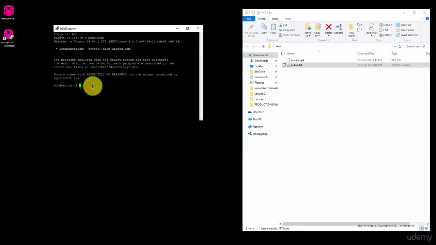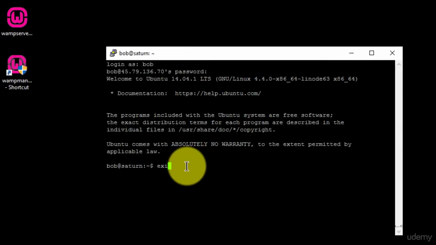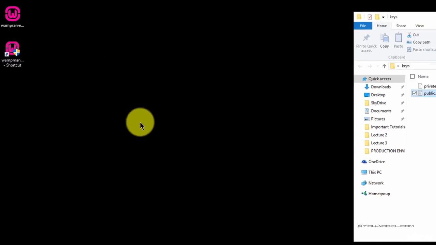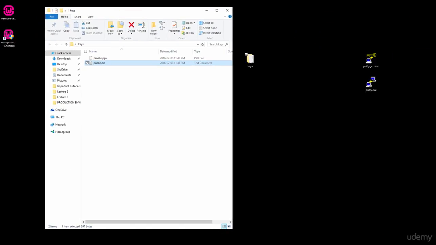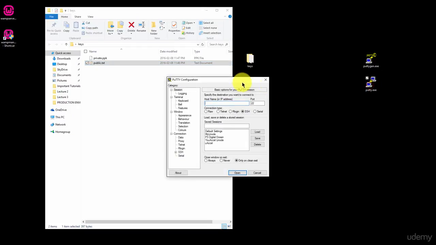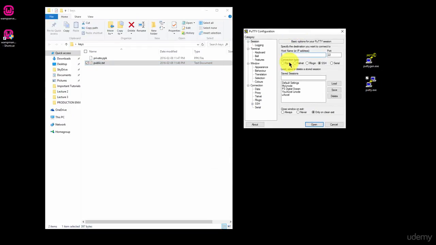And back in your command console, type exit to exit the current session. Open putty.exe. Load the mylinode session. So just click on it and click the load button.